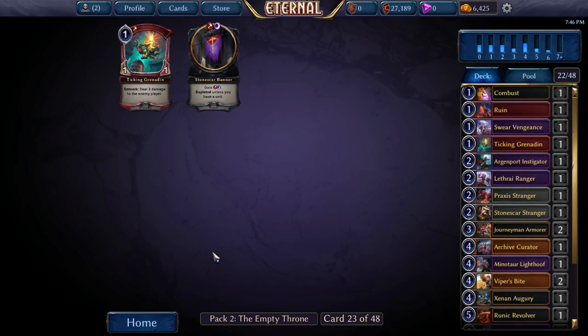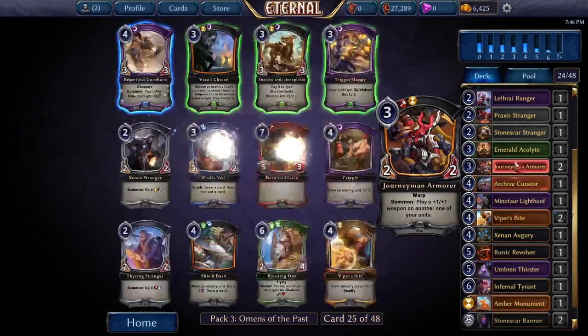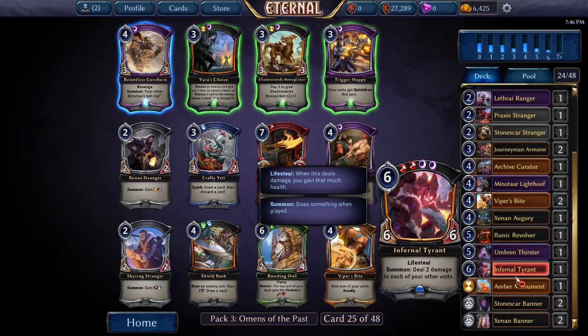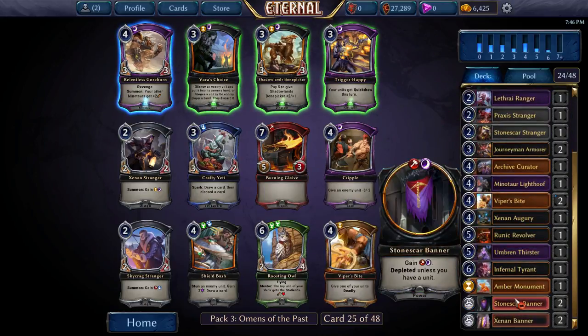I'm going to ignore it for now. Oh, another Stone Scar banner over a Ticking Grenadin. Yeah, I'm still willing to pick up the banners here. If I can make our mana base this good, I'll feel a lot better about the splashing for Archive Curator and Journeyman Armors at the moment. I mean, you've got 3 banners and 2 on-color strangers already, 2 packs in. That's pretty dang good. All right, we have 1 Minotaur at the moment.